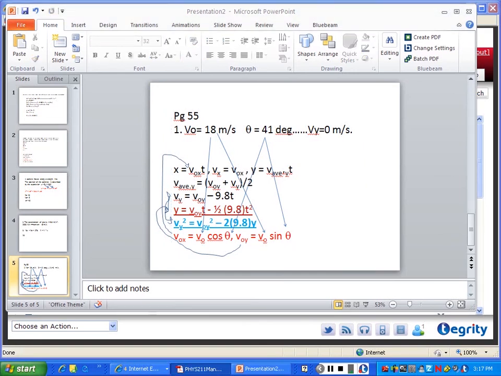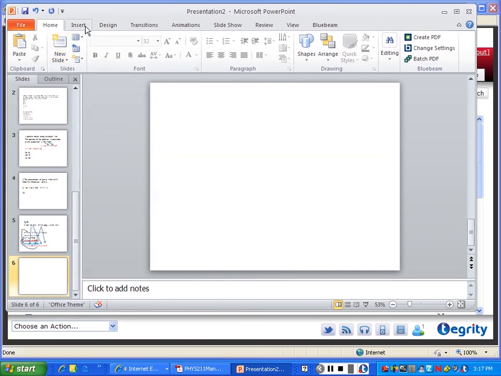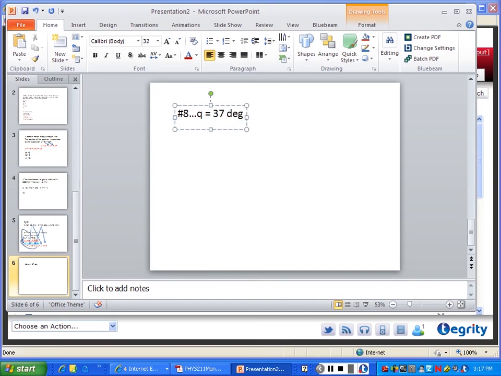All right, let me just glance through here. Sometimes people have questions on number 8. Okay, number 8. Because the thing about number 8 is this. Let's take a look at what we have. A ball is thrown at an angle, right? So we've got 37 degrees. And we've got a distance of 55 meters and a height of 3.84 meters.